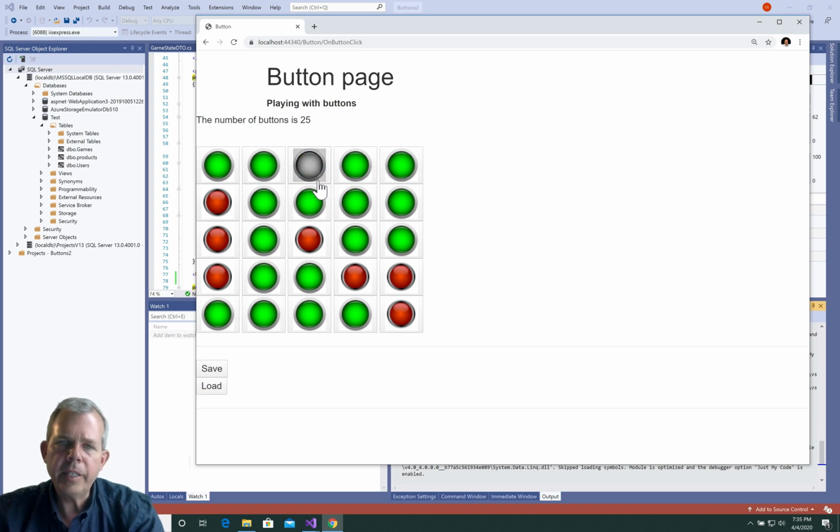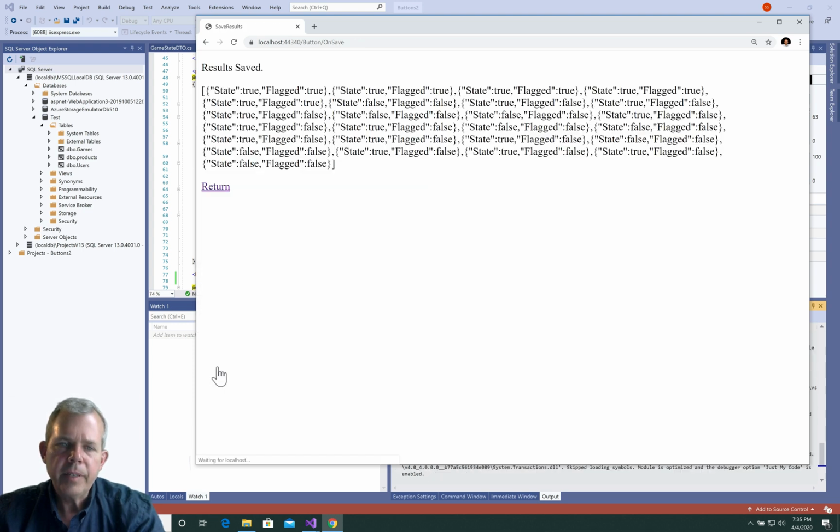I can right click and choose a flag. So my flag in this one is a gray item. Now, the magic here and the new part is the save button. So let's say I put flags on everything on the top row and make a unique pattern here that will be easy to remember. So I've got this pattern here. So I'll save it.